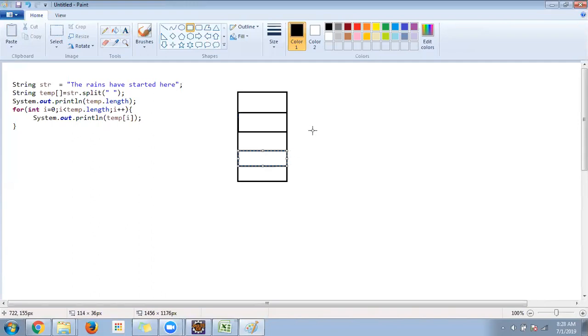Totally 5 memory locations have been created, correct? The range have started here. So str dot split of space over there, it's temp. Now the temp is the name of this array.